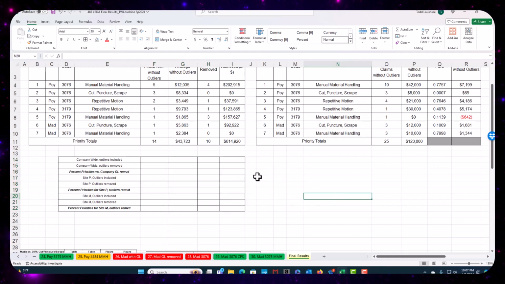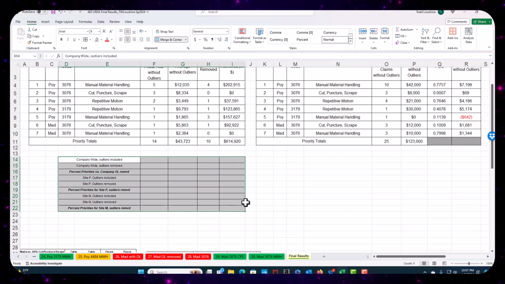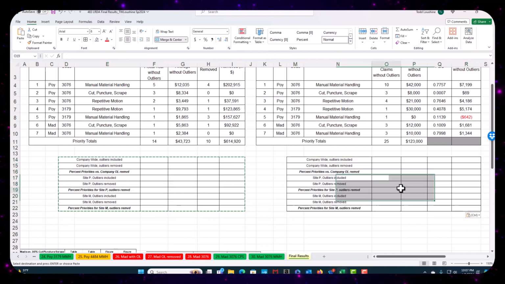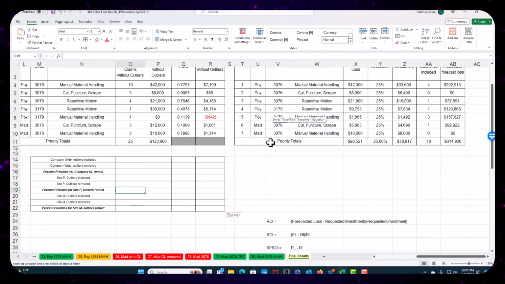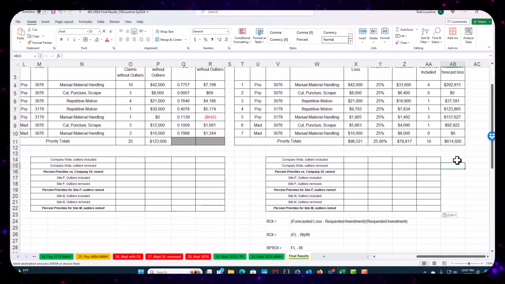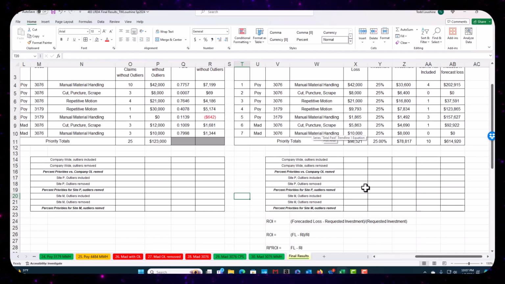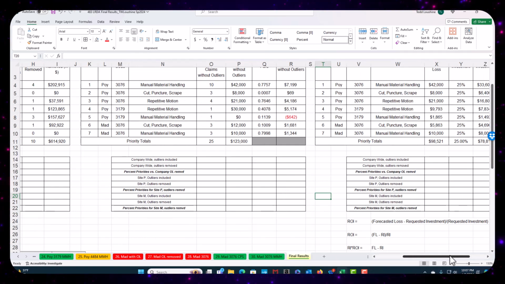Okay, we're gonna have the same thing. Copy, paste here, and the same thing right here. Paste. But there's another one. Okay. All right. So what this is doing is we have the totals, but what we're able to do is actually compare it back. And I think that's pretty cool.